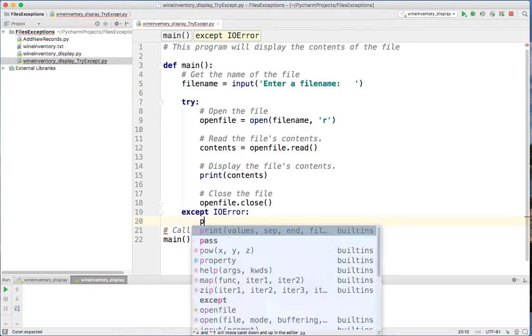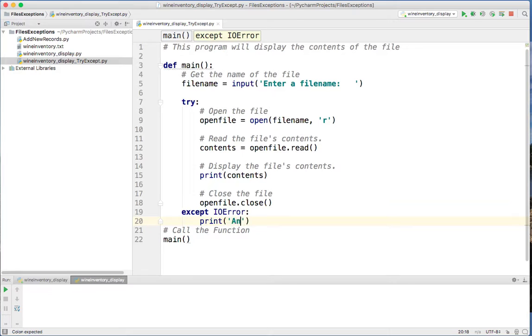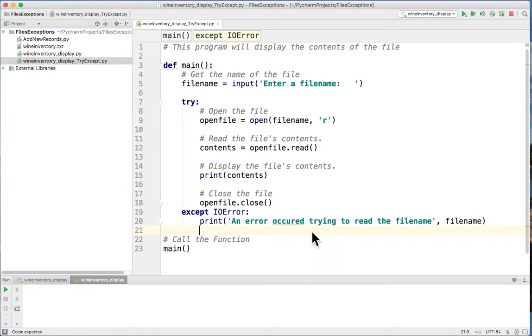Then we're going to print an error occurred trying to read the file name, and we could have the variable there. And that's it. If you work with Java, you have a try, a catch with IOException, and below the catch you give some type of message, and then you have a default message.